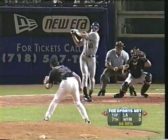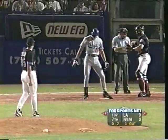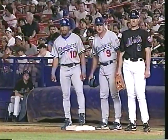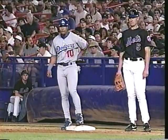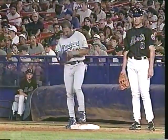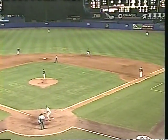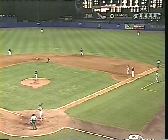0-1 to Matt Luke. And Reed away with a fastball, ahead of the count now. Russalonic started the inning with a single. Sheffield followed with a bloop single. Caros flew out to right field. That's how Russalonic wound up at third. So you see the Mets set up defensively, hoping Reed could get a ground ball. And the Mets can try to turn a double play and get out of the inning.